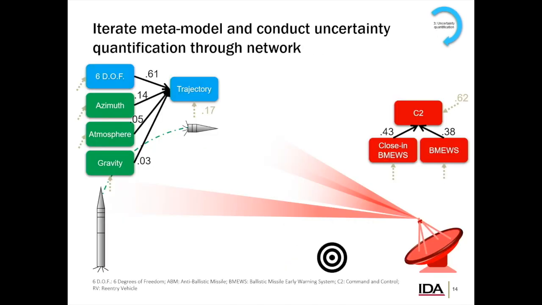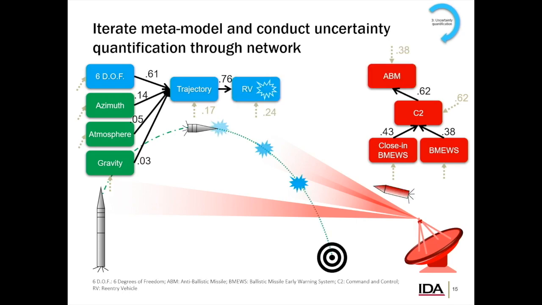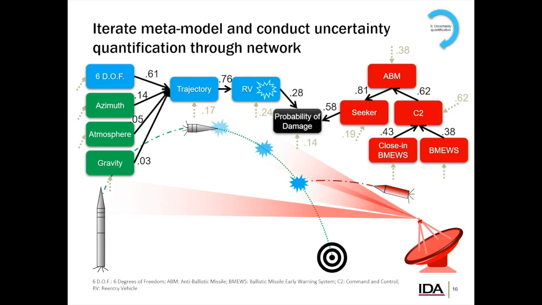Okay, so I've done this for trajectory, and maybe on the red side I've done this for C2. So here's the example. I go back to my network, I plop the little edge weights down, and now that I know what trajectory outputs, I have a meta model for trajectory, I can do that for RV. On the other side, I can do that for ABM. And then I can do that for probability of damage. Right? I'm going to iteratively do those first 3 steps as I go in. The reason I can't just do it for RV from the beginning is because I have to know what the output of this trajectory model is. But if the output of the trajectory model is deterministic, it's not going to help me. That's why I need the meta model. I need the meta model for future steps. Okay?